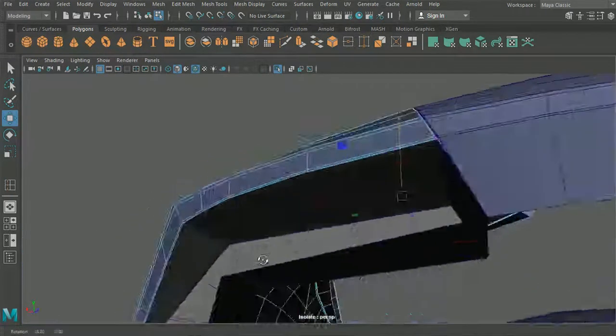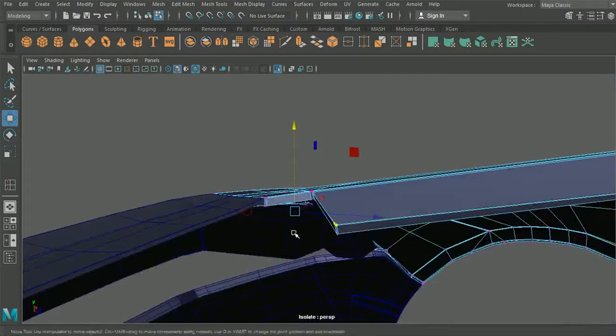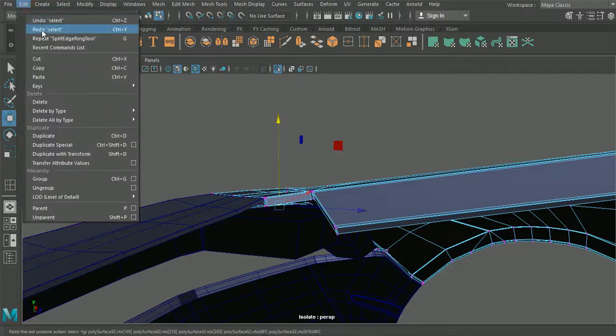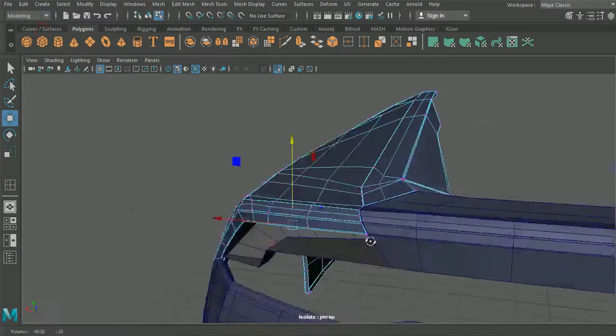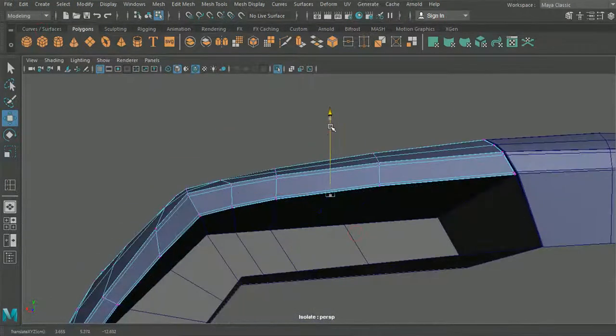Push those up. So now all we can see is the cage inside, and that won't have affected the actual model itself unless you've just done what I did. Selected extra vertices that we don't want. There we go.